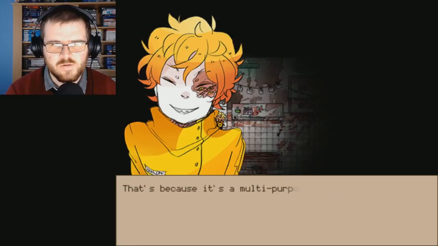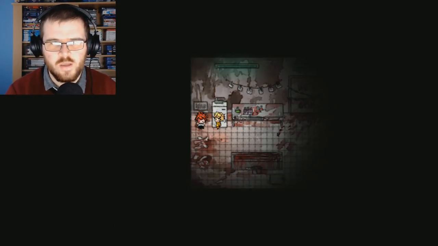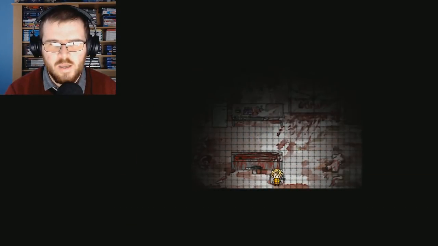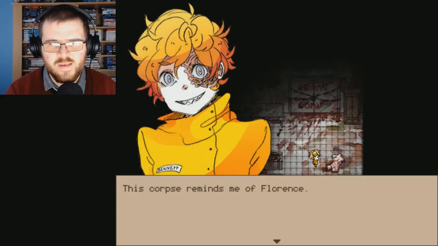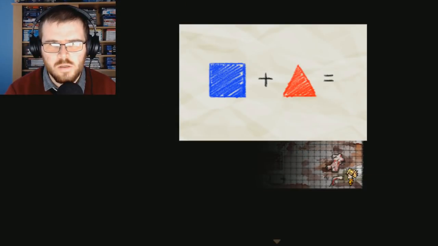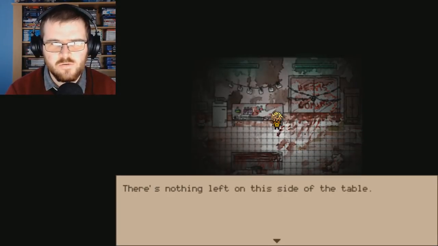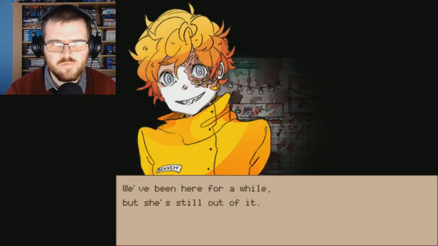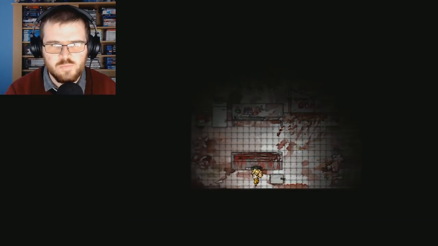Who the hell designed these puzzles? It's because it's a multi-purpose product, Mr. Honecker. Soda can. It's a good idea. Yeah, I know that that's there, but I need more information. I know that there's a combination, but there's nothing to match up with triangle. It doesn't matter how much you look around the room, there's nothing. She thinks she has a fever. Maybe we should just create the explosive.